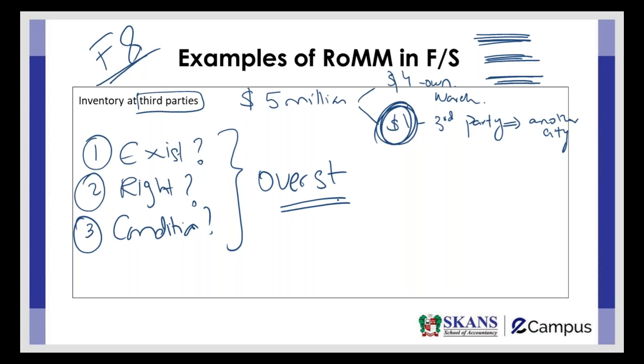So the minute I find out that they have inventory at a third party, this is how you'll write it. The risk is that inventory could be overstated because it might not actually exist. It might not be owned by the client, or maybe the condition might not be appropriate, and therefore it might not be valued at the lower of cost and NRV. Please remember, my condition has an impact on my valuation of cost and NRV. So as an auditor, understanding was only this one line, but based on that understanding, I'm telling you that there's an area of financial statement which is at a risk of overstatement.